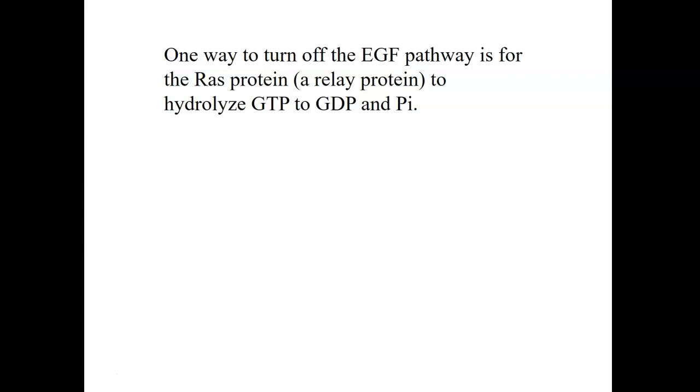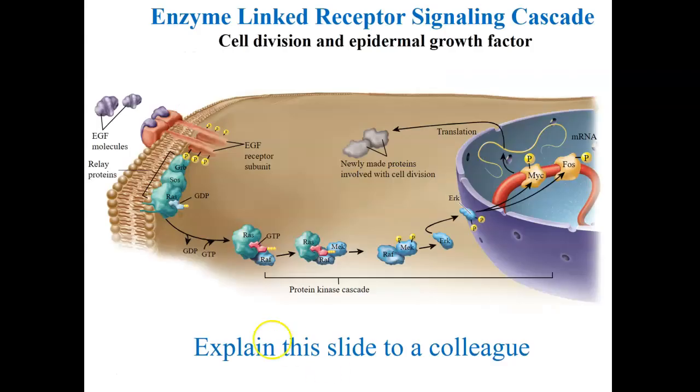Well, the key player here is really that RAS protein. If I go back a slide, when we are able to take this RAS that's interacting with GTP, if you can hydrolyze that and get rid of a phosphate group, such that it's now interacting with GDP, guanosine diphosphate, RAS is rendered inactive and the whole pathway, the signaling cascade, will stop.